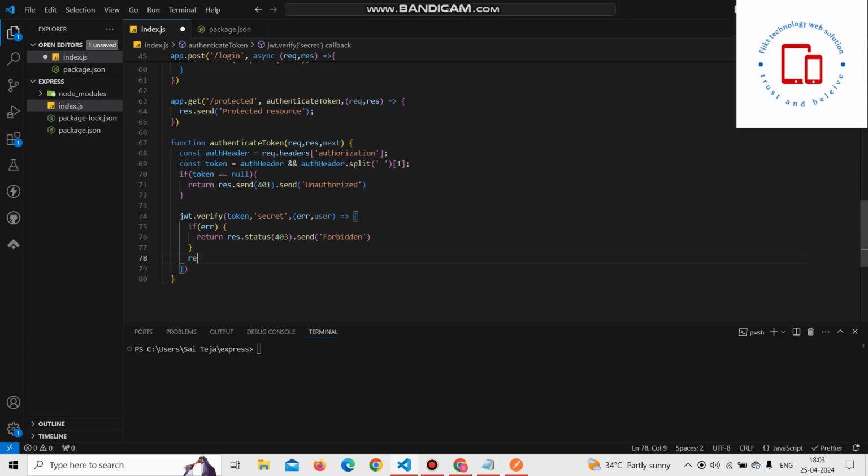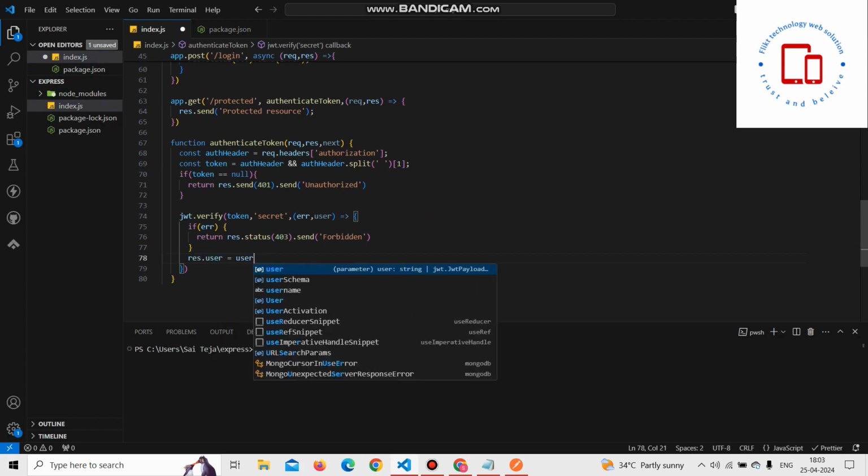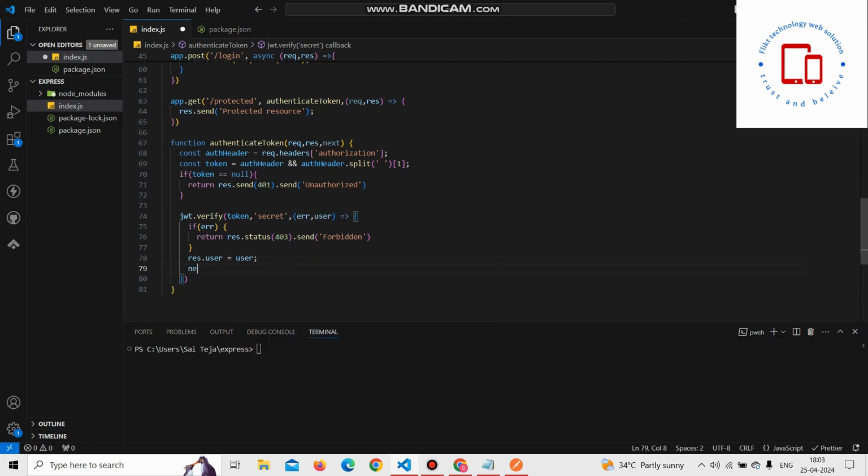If not error, then req dot user equal to user, and then next.